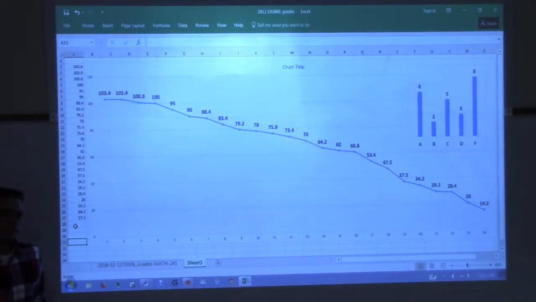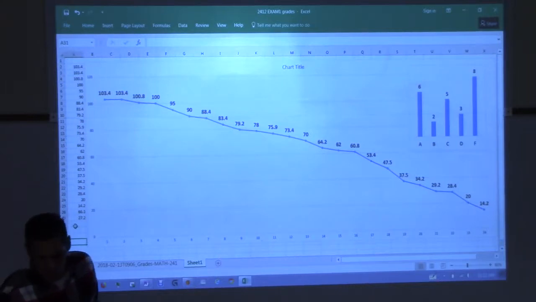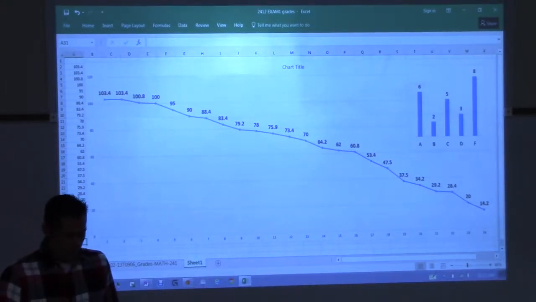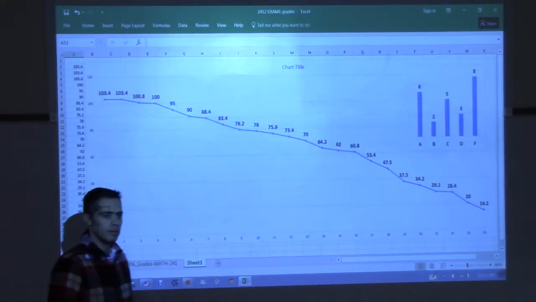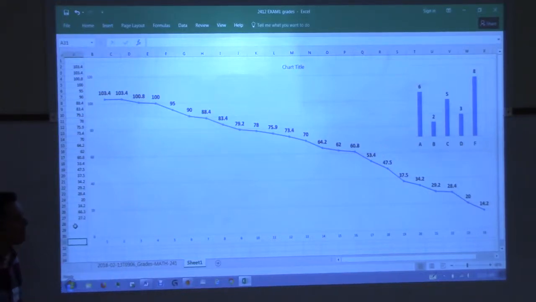Yes? Will you have the solutions for the test, so that we can review them and check ourselves? I don't mind. I don't want to post them, but if you come by my office, I will make you a copy. But I'm not going to distribute a copy. I'm going to force you to have to come visit me. Does that sound good? Sounds good. Okay. Then we can actually sit down and look at it if you have time. If you can't make my office hours, send me a text or email me, and maybe I can get you a copy of it that way.